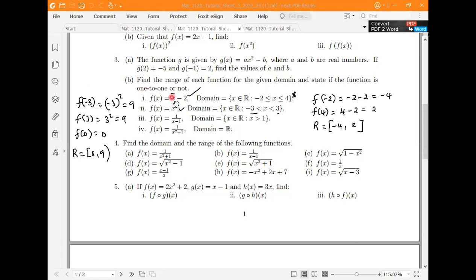Because of the power of x. So when the power of x is 1, you just pick the ones given, the lowest and the largest. But when the power of x is 2, I'm demonstrating that if you use the lowest and the largest, they have given us the same number, 9, 9. But when we go and get 0, which is in between, since the power of x is squared, you have to use 0. So because it's squared, we also have to use 0 because 0 is neutral. It doesn't have a sign.